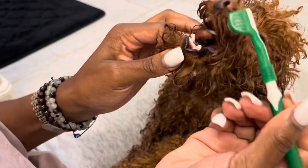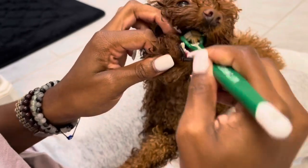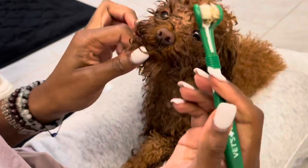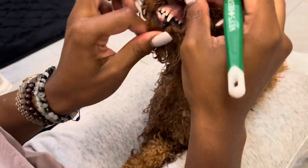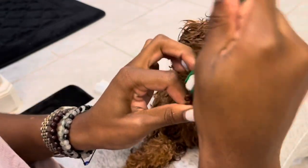Stop. He likes to bite the toothbrush so that you can't brush his teeth. Making it harder. Oops. Wrong. Stop. Stop. I'm gonna just brush the front.